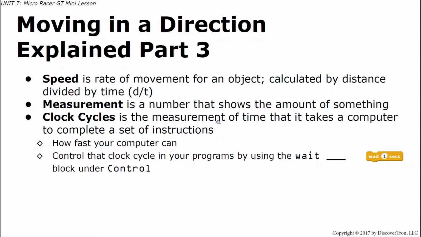So it's something to keep in mind, all these different items whenever we're looking at speed of an object, especially if you take your program, go run it on somebody else's machine, and it's running a lot faster and things aren't working exactly the same. It could be because the clock cycle and the measurements are a little bit different. Okay, so right here we also mentioned that we use the wait block. We use the wait block to help control and slow things down so we can actually see the movement of the object as it goes across the screen. It just gives us a little bit of ability to help keep things under control and stay organized.